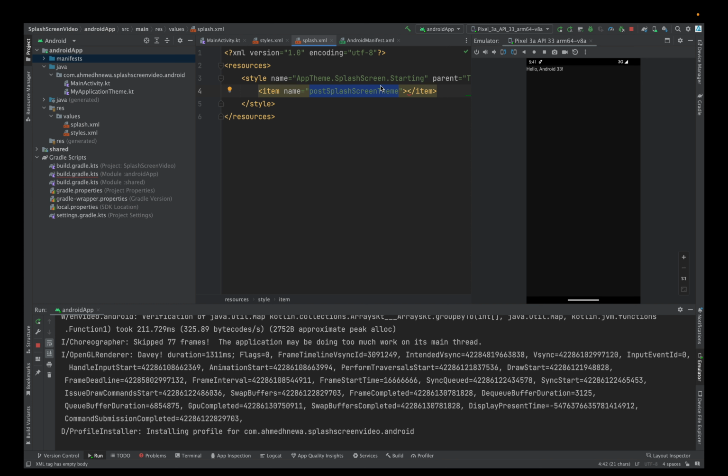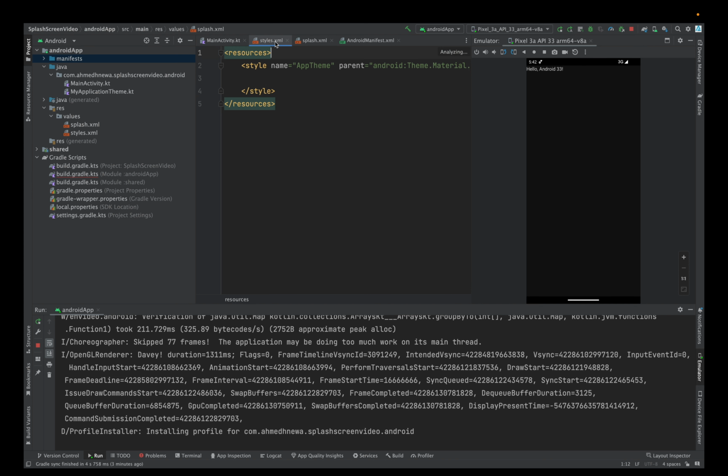So it takes different time based on the user usage and the device model. And here we need to tell the splash screen API which theme it needs to go to after the app has been started.